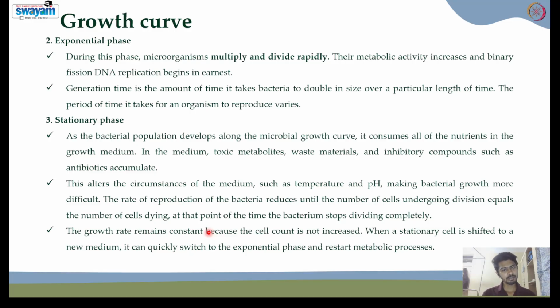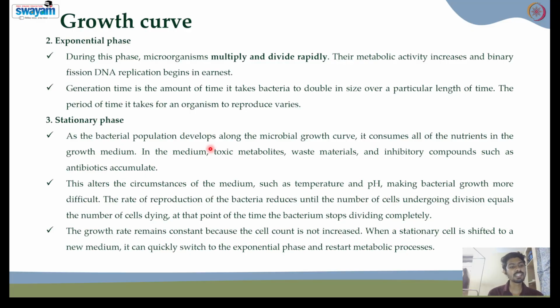If it is a bacteria, it will have a shorter generation time, and if it is a fungi or yeast, it will take a longer time to double, so their generation time will also be higher. So in the exponential phase, the main event is that they multiply rapidly, as long as they have a sufficiently rich environment and media composition. What happens if it doesn't have the appropriate nutrients? Then it will enter into the stationary phase.